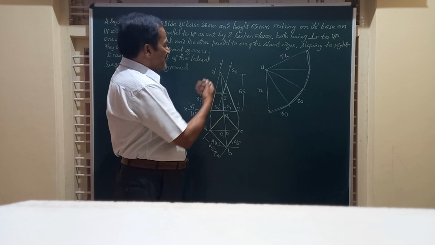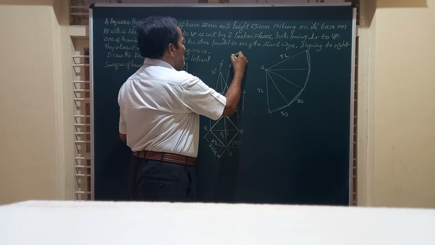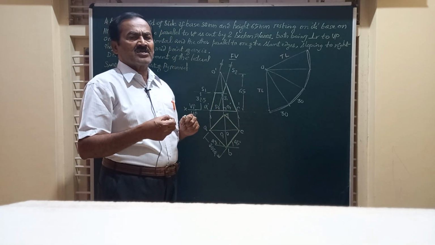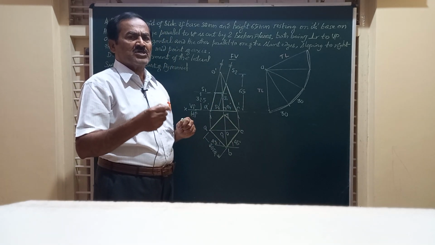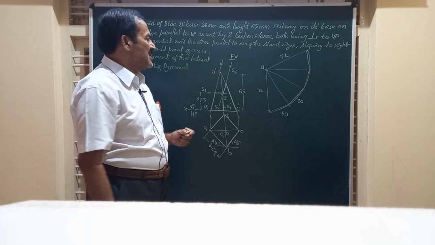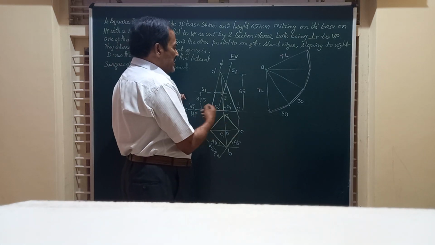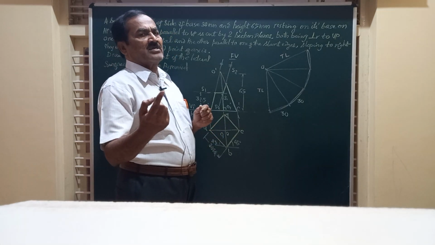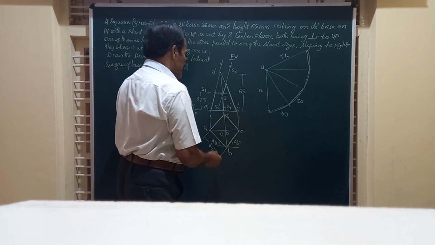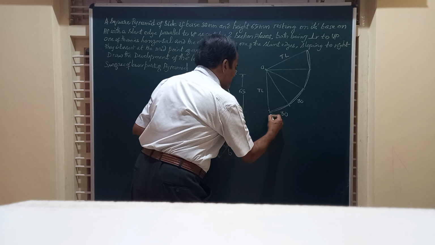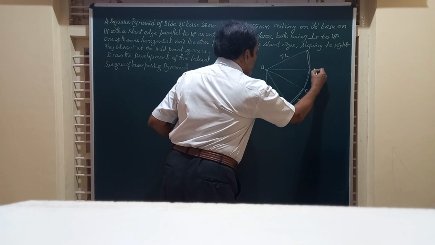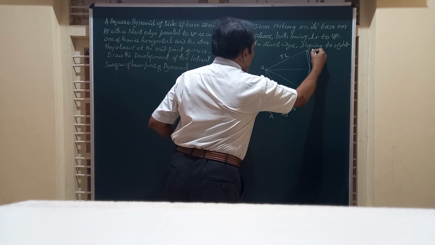Now if you observe the front view of the solid, friends, you find that none of the slant edges OA, OB, OC or OD are totally removed after the section plane cuts. And hence, we can start our development from any point of our choice. It could be A or B or C or D. So let me start from point A. This is A, B. This is 30, BC 30, CD 30 and DA again.